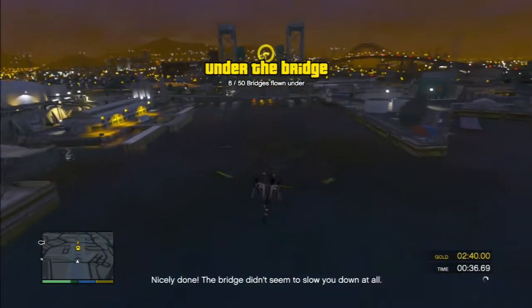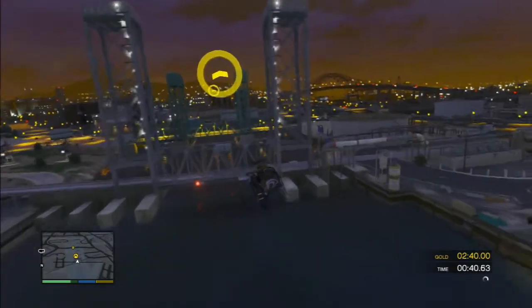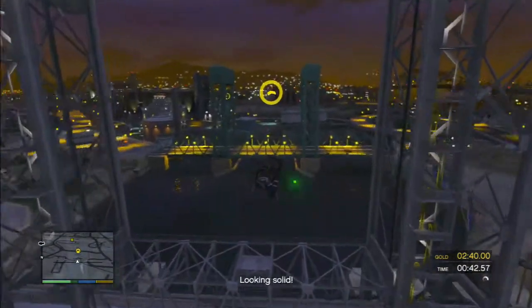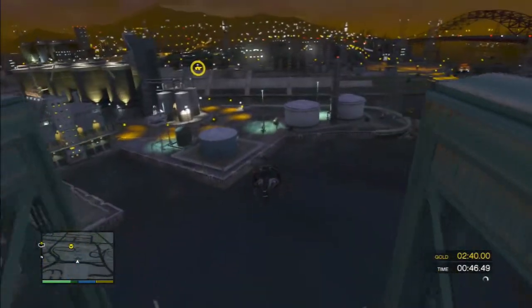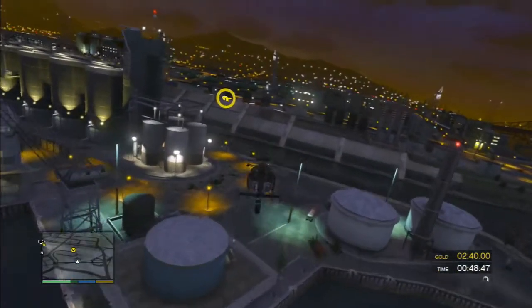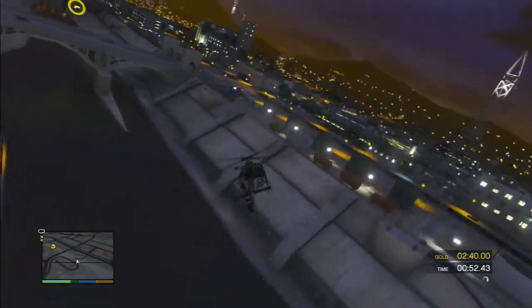Nicely done! The bridge didn't seem to slow you down at all! Look, it's solid! So, about 1 minute more, I guess. Good job!